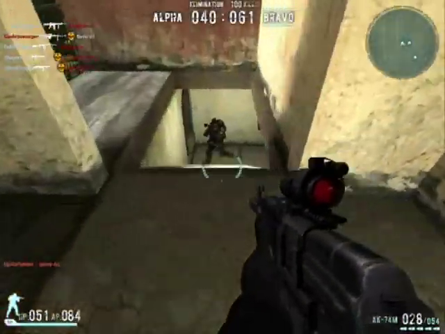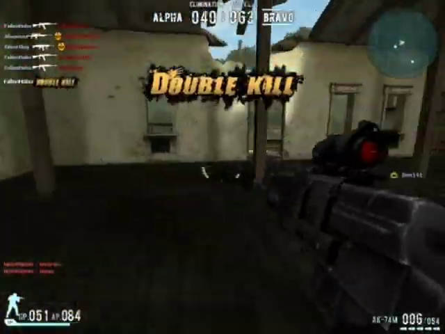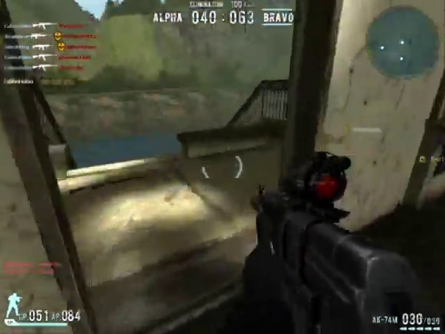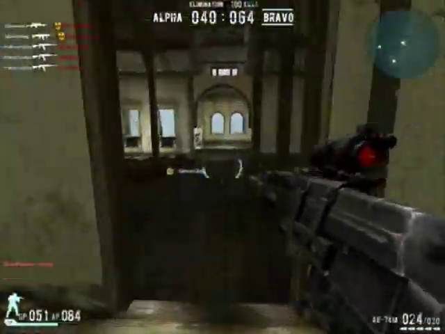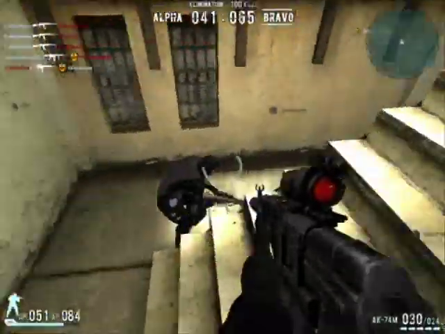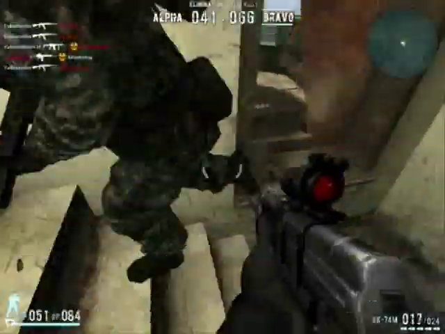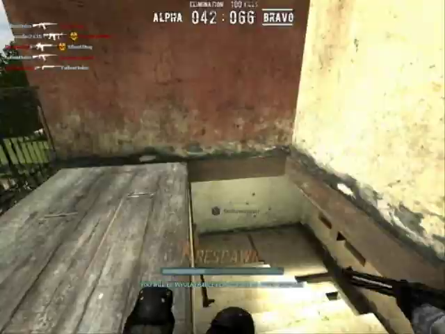Now, as for the rate of fire, it's pretty fast for an assault rifle. It's faster than the G36E, and it's also faster than the AK-47, which makes the AK-74M a much better weapon in terms of rate of fire. Better for close range spraying if you're a sprayer. I wouldn't really recommend spraying. I'll talk more about that later.